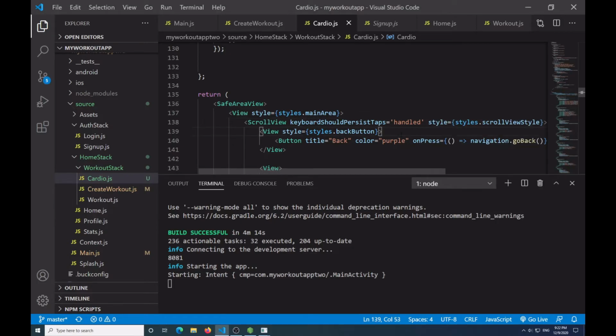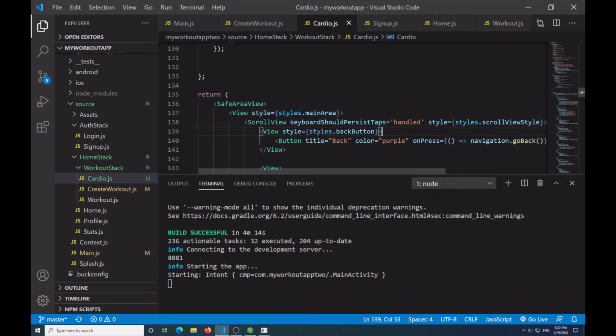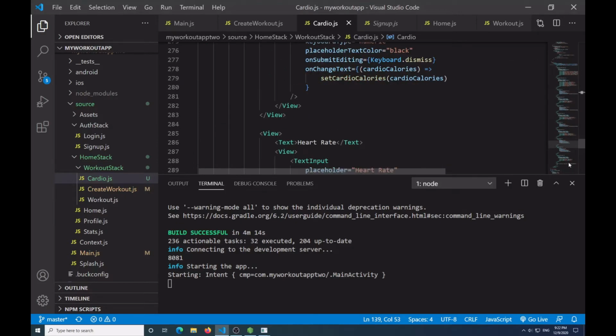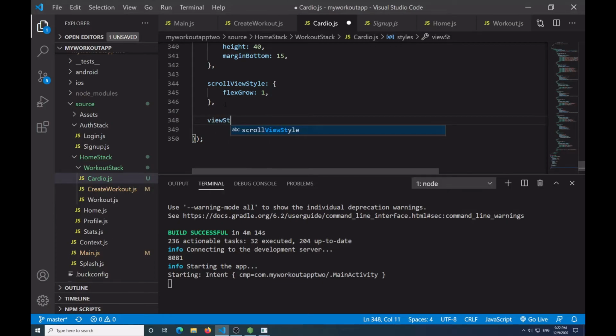So now, because my pickers and everything are pretty much the same across the board, I'm going to create a generic styling for every picker. So in here, after my scroll view, I'm going to put in my view styles.